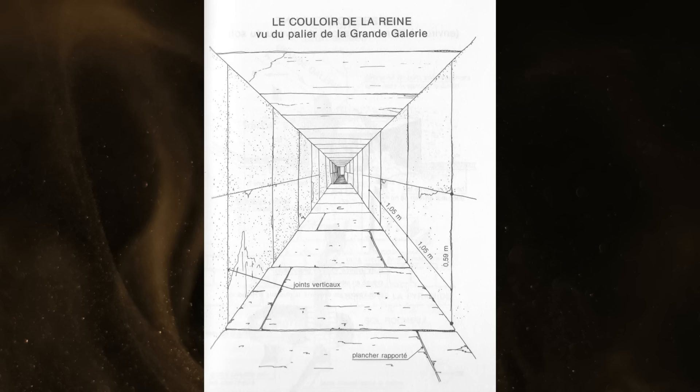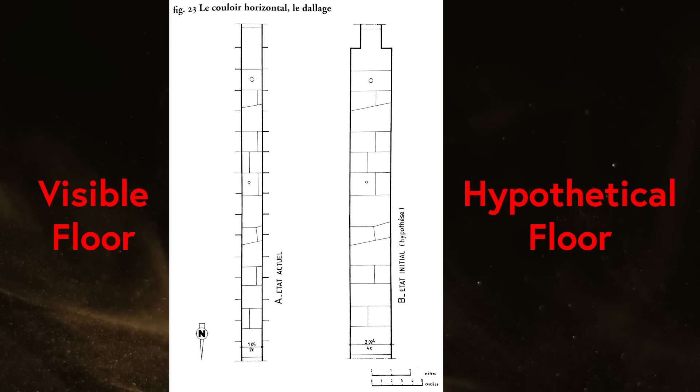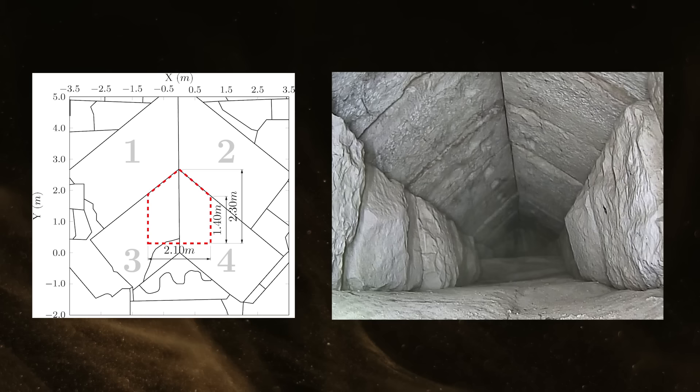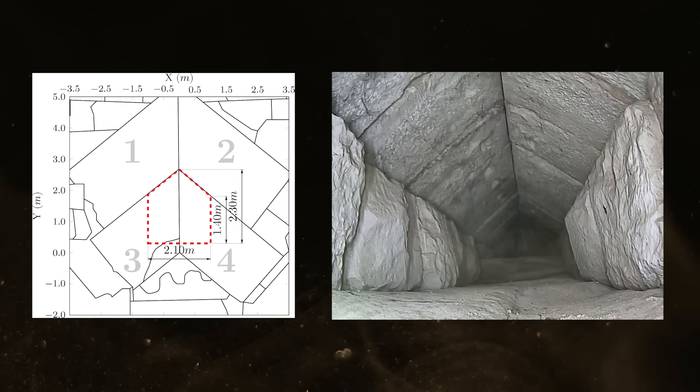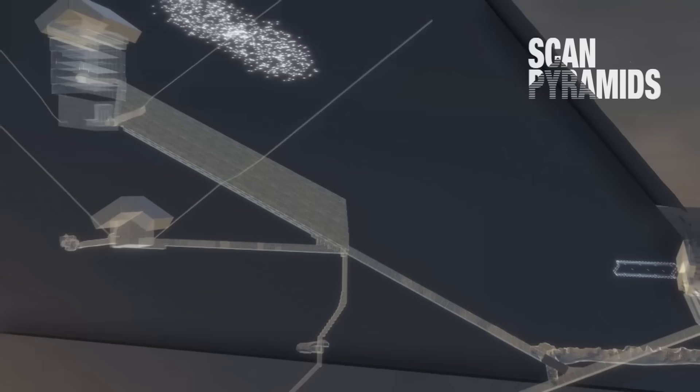One observation Dormien made that I have always struggled with is the layout of the floor blocks in the horizontal corridor. In the northern half of this passage, the floor stones are conspicuously narrow, as if the corridor was originally twice as wide. The only other 2-meter-wide passage in any pyramid is the Grand Gallery, which sits directly above it. However, the North Face Corridor is also 2 meters wide, and so now we have another interesting connection between all of these spaces. It's safe to say the potential for making a huge discovery about the Great Pyramid is increasing with each new piece of information that connects these areas.